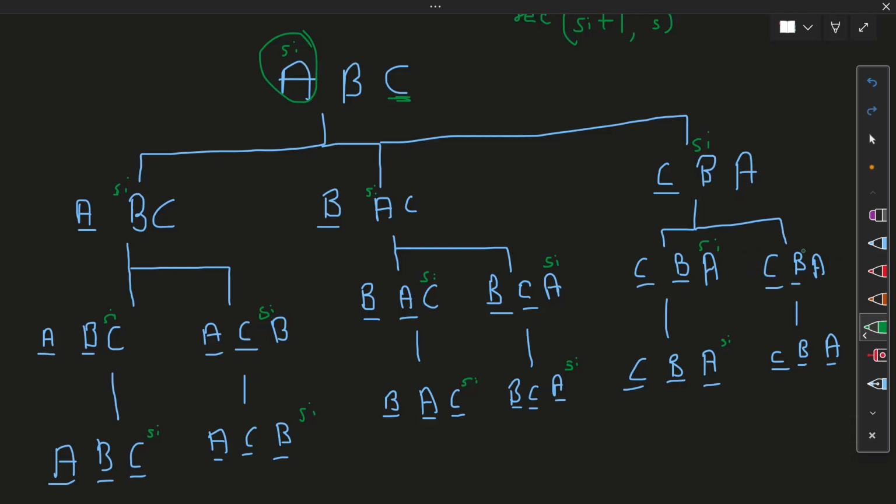So I made a mistake here. I just realized. So we have A and B. A and B. So this is the correct permutation. So swap it with this.